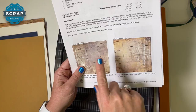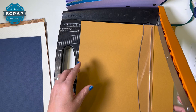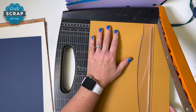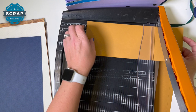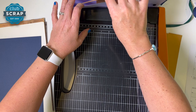Moving on to page two of my instructions, we take one sheet of gold. Let's find ten and a quarter, then eight and a half, and four and a quarter. Take both strips that are the same size, stack them neatly together, and trim at six — making sure to stabilize especially for two sheets at a time. You've created four of the same, all going into pocket three and four. You also have two strips going into three and four.